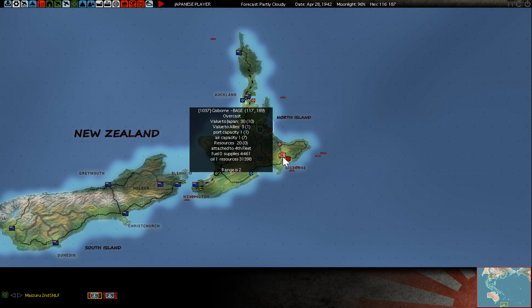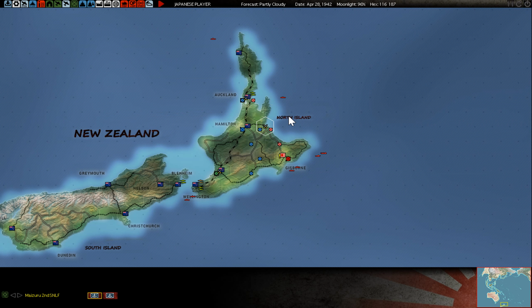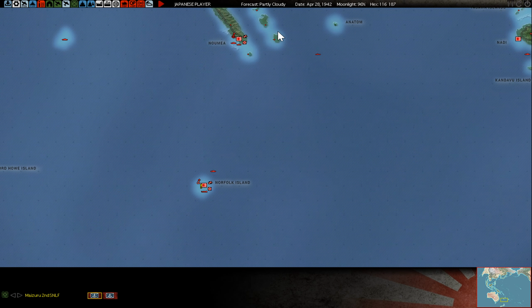Then I have just 2 other divisions to maybe drive south to attack Wellington and keep him busy here, or I go and help my forces in Auckland. But again, I normally also need supplies. And here are still British battleships. You can see here are still 4 battleships. So it's very risky to operate anything nearby for too long.